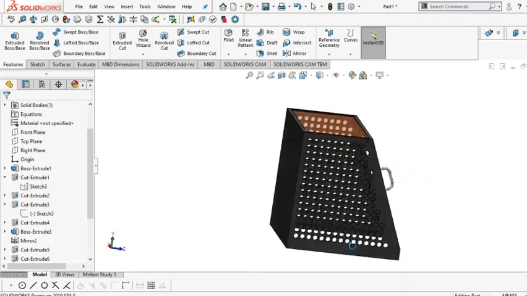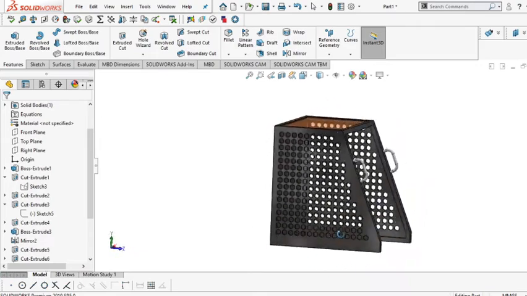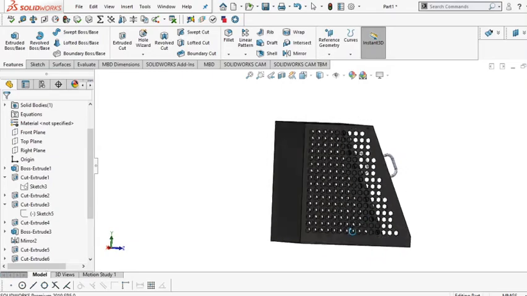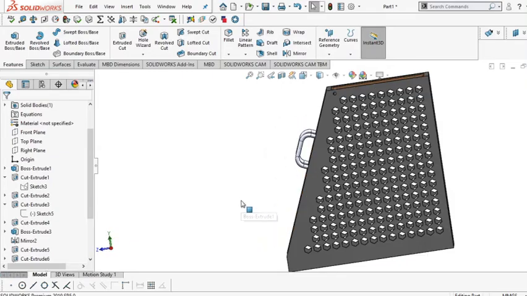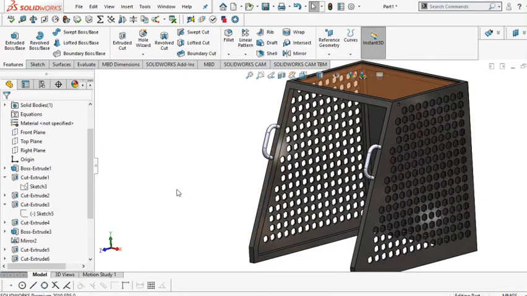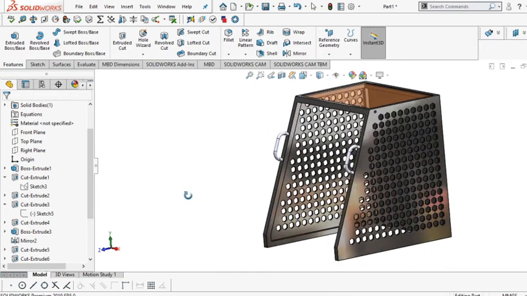This looks good to me, and if you'd like to add any other features or something, you can still add, but I don't see you can add anything else.